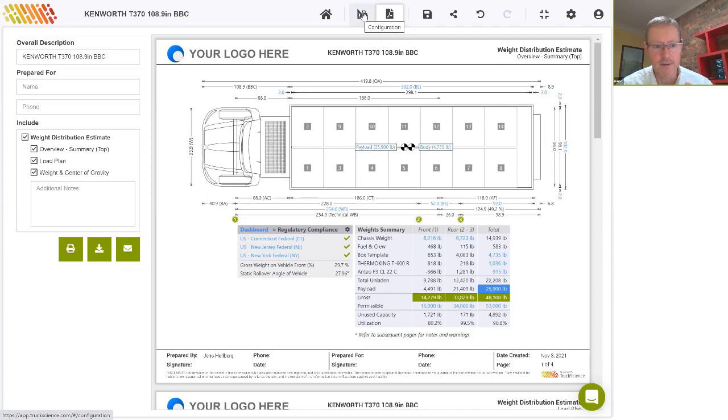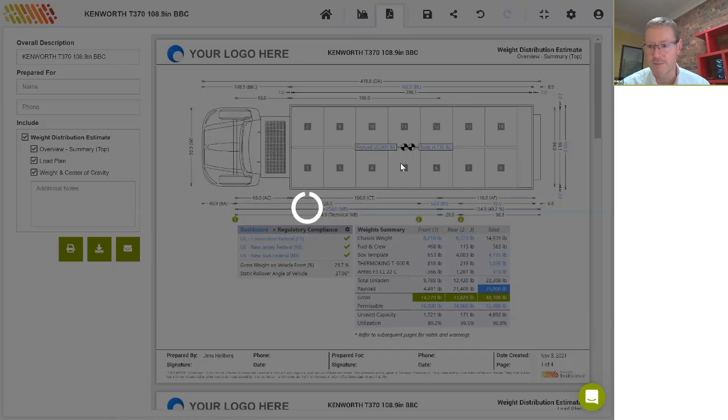Currently, the solution is to create your load plan and then save the calculation, do another load plan and save as to create a separate calculation. But then the problem is, what happens if there's a change to the chassis? Then that change needs to be applied to multiple calculations. So the users would like a feature where they could save multiple load plans per vehicle.